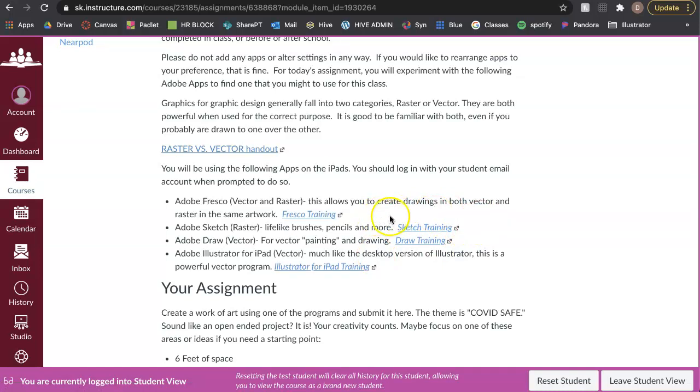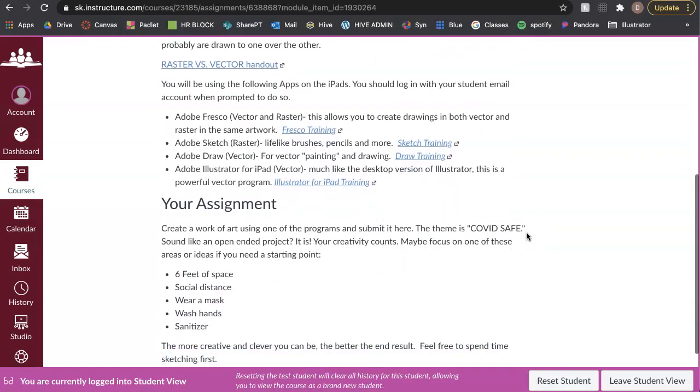Check those out, and I would just dive into one for this first assignment. My recommendation is Adobe Fresco, since we have limited time. Maybe just learn how to use that, unless you feel like you really struggle with drawing. That would be a really great one to go with. So that, for all intents and purposes, is your intro to the iPad and your assignment for today.